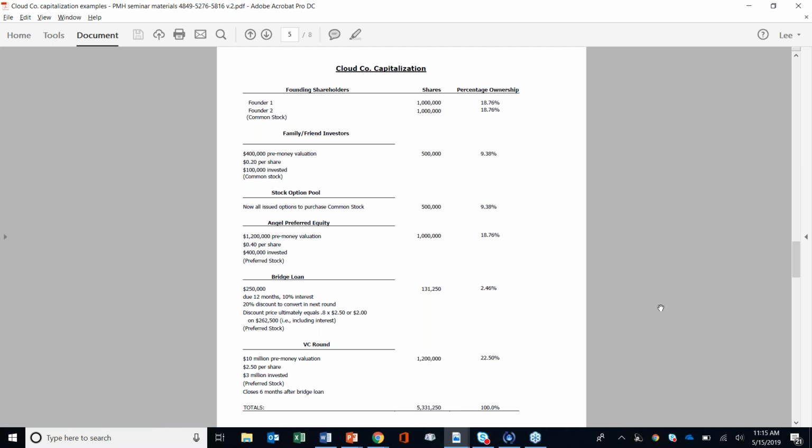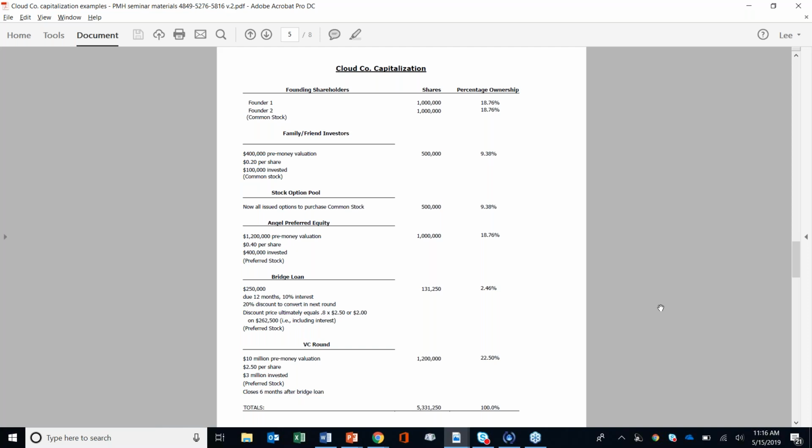A lot of that ultimately is going to end up being driven by the investors, and I can give you some examples. Family and friends, you usually have some more flexibility, that they're lending a helping hand, and they will be willing to treat themselves like the founders and go along with the founders and not get their money back first. Also, that's an opportunity for people if they are wanting more equity percentage in the company rather than the preferred rights, and they focus more on the percentage interest that they get in the company.